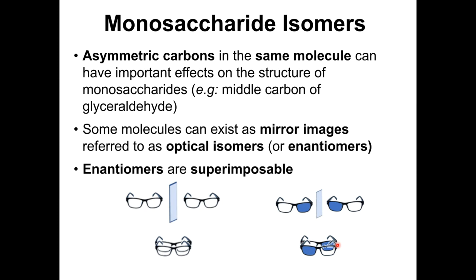The same thing happens if you look at your 2 hands. They're a mirror image of each other, but you cannot superimpose them on each other. So they are considered optical isomers or enantiomers. To be enantiomers, the 2 mirror images are not superimposable. Sorry, there is a mistake there. Let me just write it here so everyone is clear: not superimposable. I'm writing with the mouse, not the best tool, but they are not superimposable.